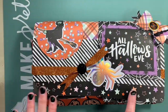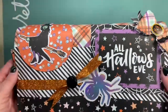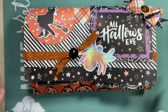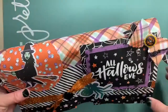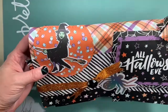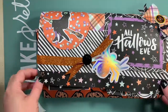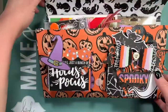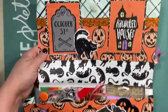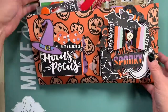But I used the Beautiful Nights paper pad, a little folio. I wanted it to hold a 6x6 paper pad, so that is why I made it the size that I did. And as you can see, I added a bow. This is All Hallows Eve, a fun little witch here, and then I added some ribbon with some bling and this little fun spider, and it is Velcro. And I did do a little bit on the inside, as you can see here.